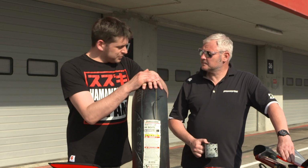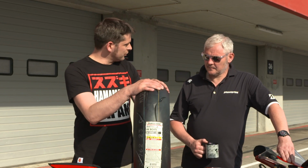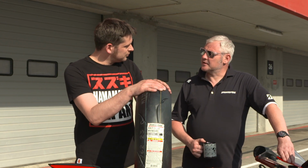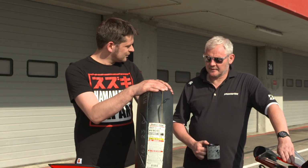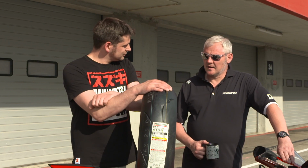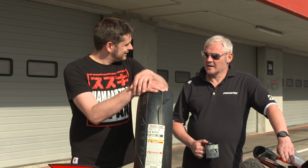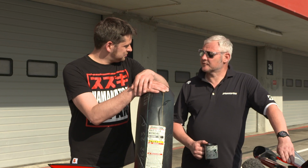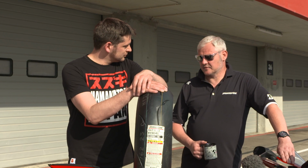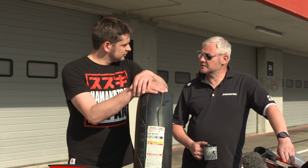We've got Gary here from Bridgestone. Gary, tell me a little bit more about these tyres. Why do they seem to last so much longer than other track day tyres? It all stems down from MotoGP, Biggs, really. We've just been discussing in there. When you have to make tyres to suit 22 different riders and 22 different setups, 11 different bikes, and there's probably 2 seconds between the front and the back, we can then use that technology and filter it down basically into the track day tyres, into the race tyres, and of course into the road tyres as well.